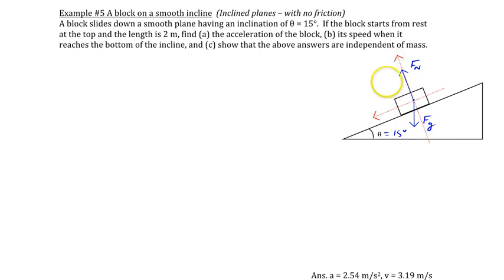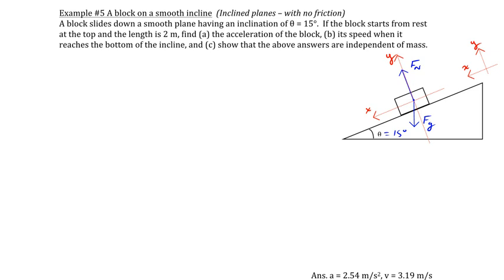You can either draw it right on top of the diagram. I usually use a dashed line here, or you can show them over here on the side, for example, something like this. That's really up to you. But you do need to demonstrate it so that we're aware when we grade your papers what you're choosing as the appropriate coordinate system. Sometimes you might find it better to show it separately over here so that we don't confuse your coordinate system with the forces or the free body diagram that is drawn.